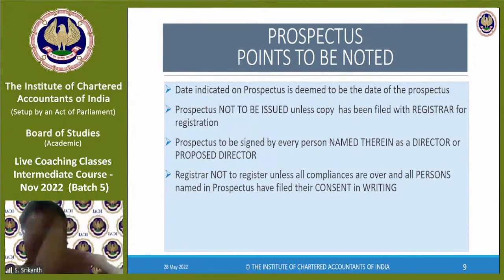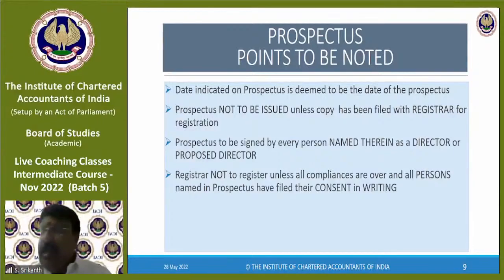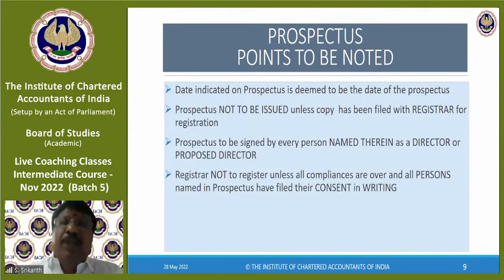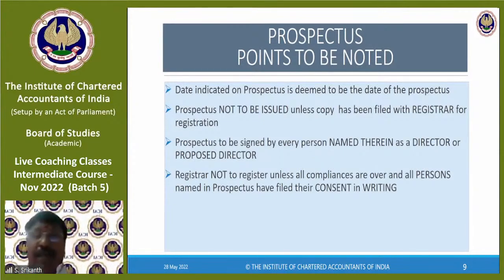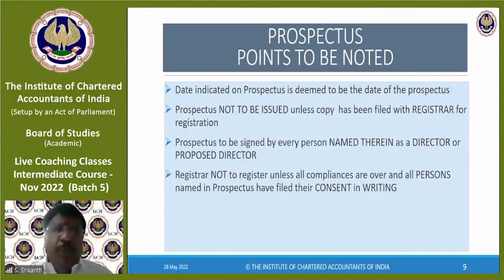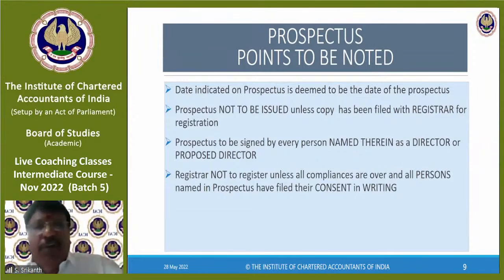Our friend, the registrar. The usual method is that when a company wants to go for an IPO, they will approach a merchant banker. These guys are all big shots. They are investment bankers. They will study the company. They'll see how marketable this company's shares are to the public. They are knowledgeable about that. Then they'll get back to the company and give a price. They will say, at this price, I can float your company. Then the valuation will happen. That is the role of a merchant banker.